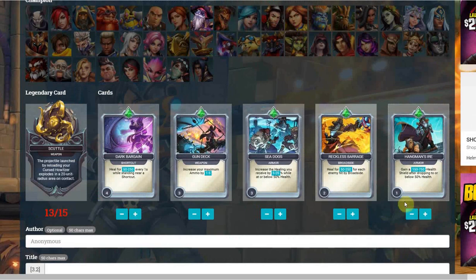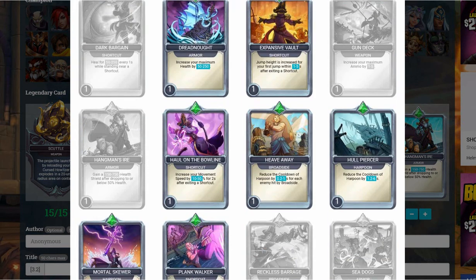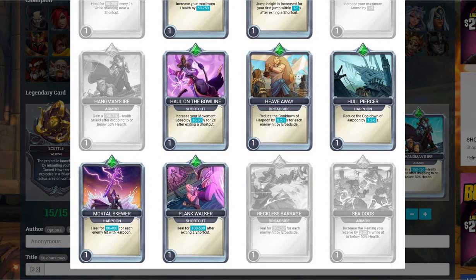Hangman's Ire is also a good card. I should probably put that in here over something else. But Hangman's Ire, I'd probably run that at like a 3 in most loadouts as well. I think that's a super solid card. Just because he doesn't have the best mobility, I think that shield really helps him out.